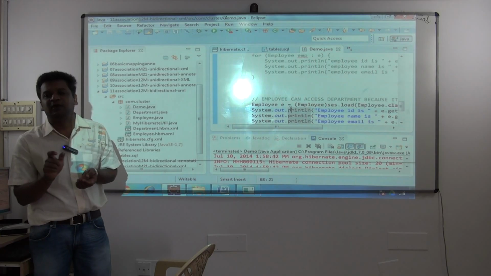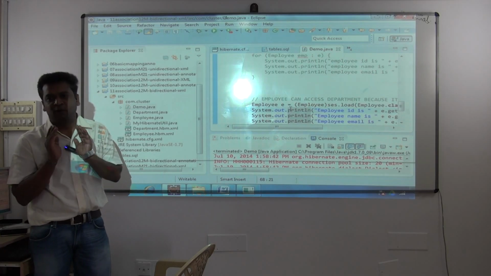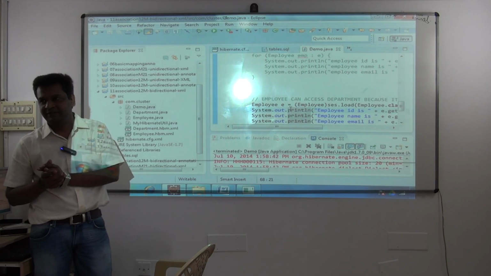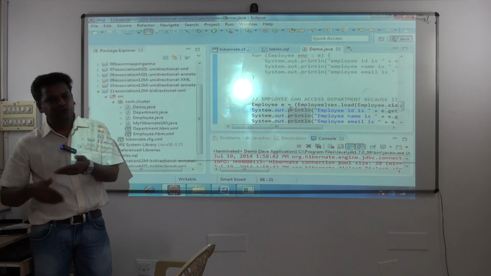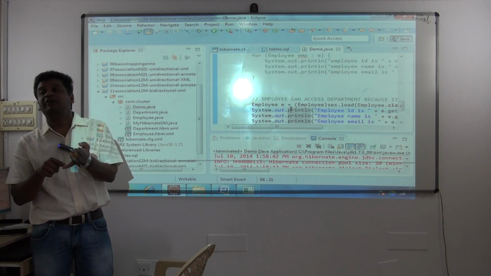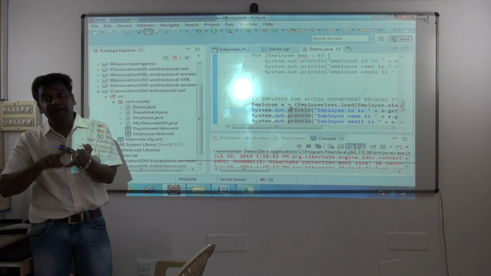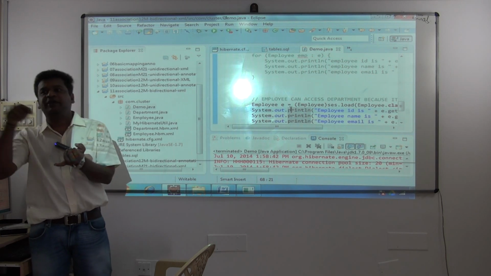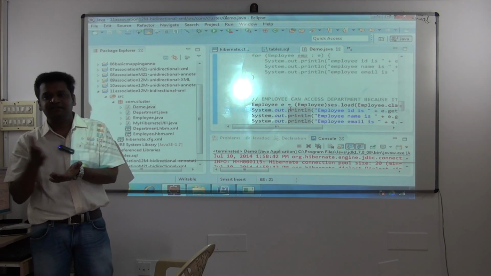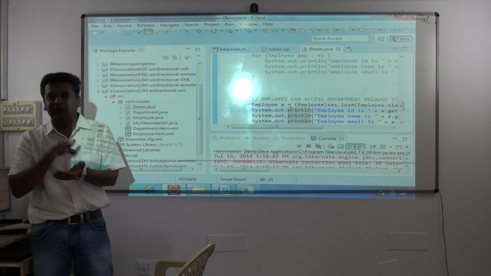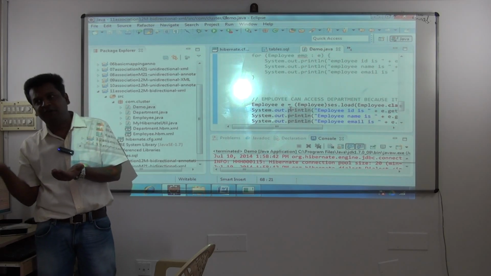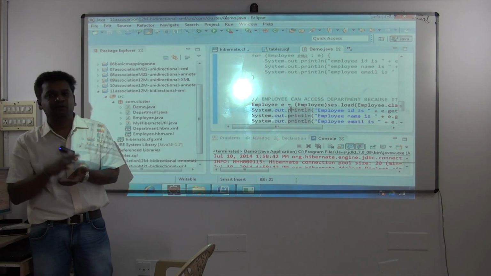We just go on doing what? Only one thing. Mapping the properties of the entity with the table. That's all we are doing. That's the brilliant feature of this thing. Even when you work with JDBC, entities have to be designed, but it is the duty of the developer to transfer the value from entity to database or database to entity in JDBC and all. But here what's happening? It is the duty of Hibernate now to transfer the values from entity to database and to retrieve from database to entity. What a brilliant support we are getting now.